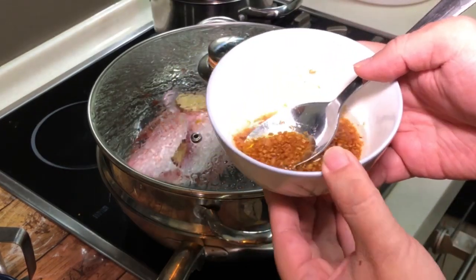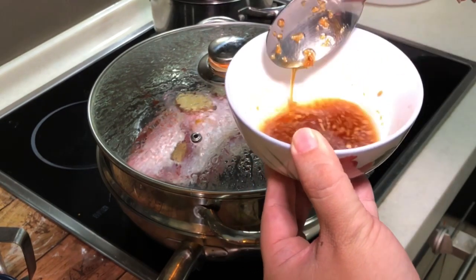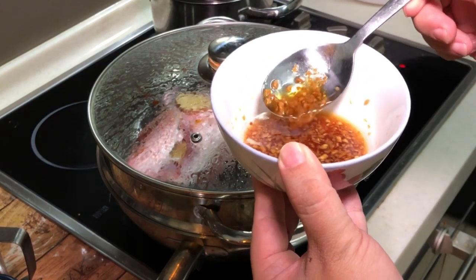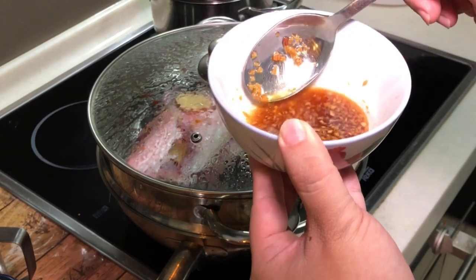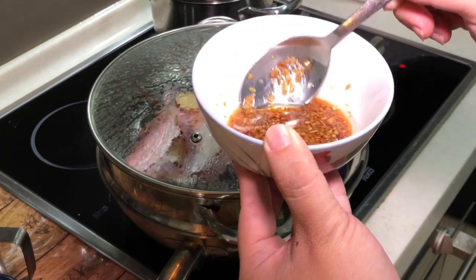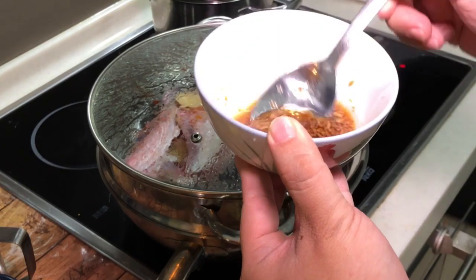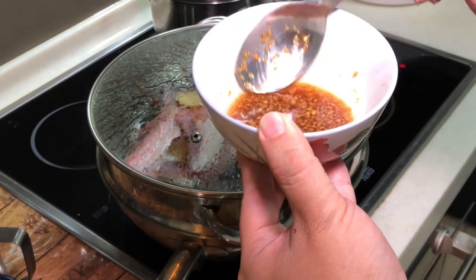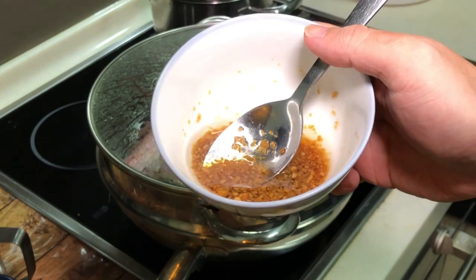While the fish is steaming, I have with me some steamed fish sauce here. In this bowl, I put 1 tablespoon of light soy sauce, 1 tablespoon of fish sauce, 2 tablespoons of water, and a bit of white pepper and sugar. About 1/2 tablespoon of sugar here. And I added about 1 teaspoon of garlic oil. And then we have this. After this, I'm going to pour this onto the body of the fish once it is cooked.